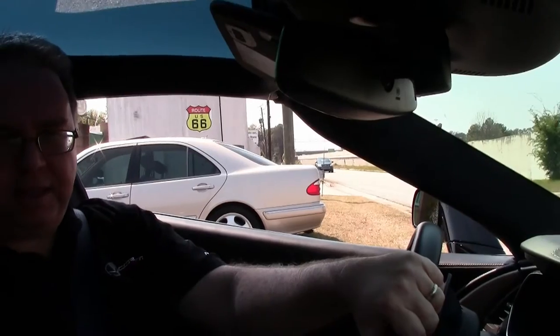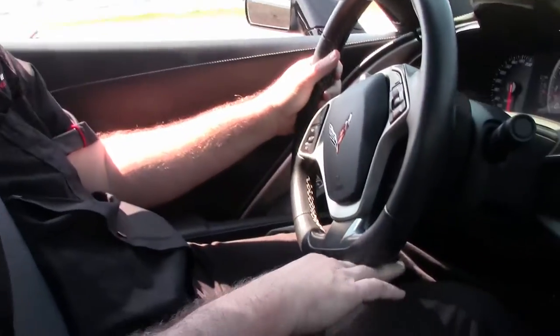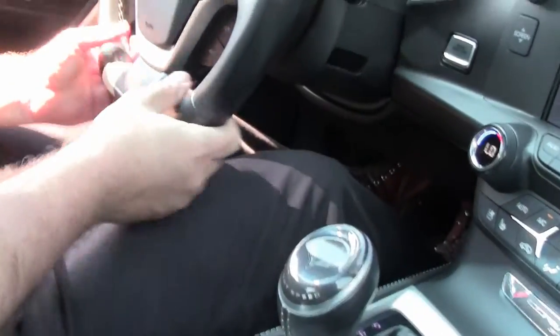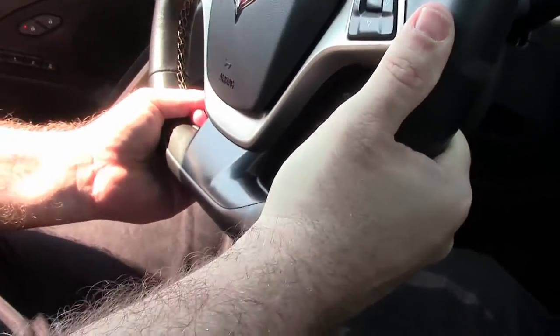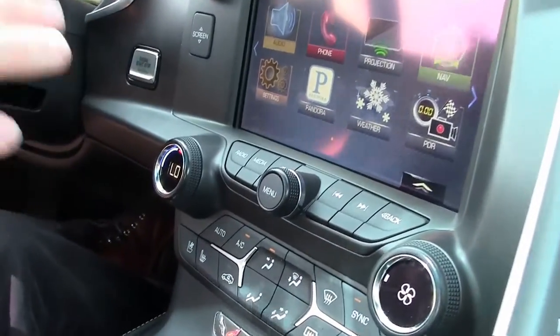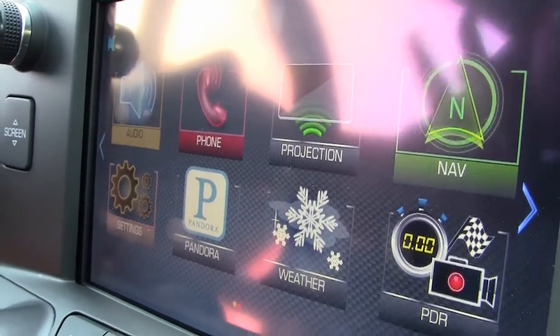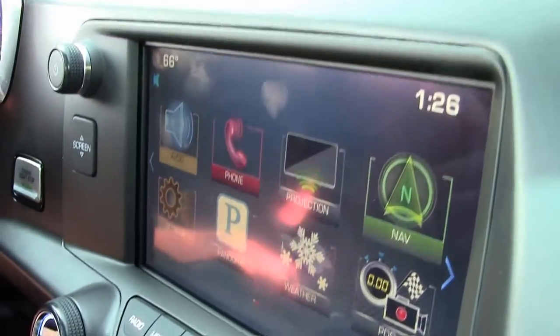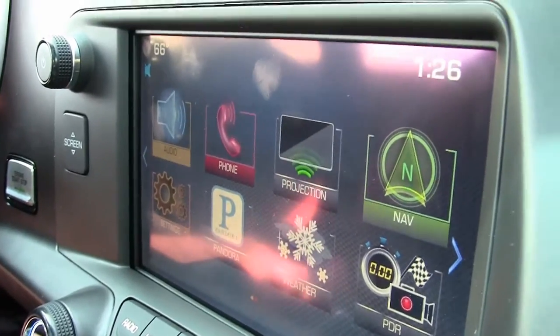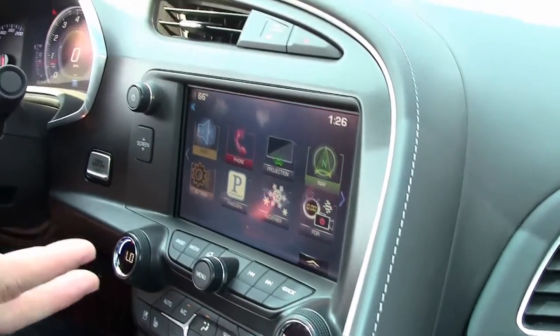Welcome to Byvet. We're going to take a little ride in the 2016 Stingray. A couple of changes: we went over the camera, but it also has the flat bottom racing-style wheel for control and feel. The screen layout on the navigation system is a little different. It has a phone projection feature so you can play video of your track time, and of course the performance data recorder that records all the telemetrics, just like they do in a race car.